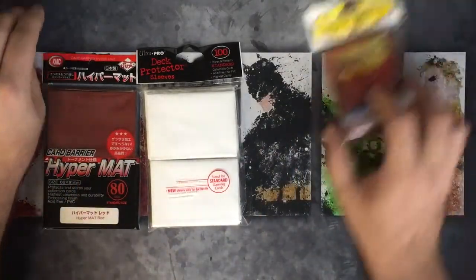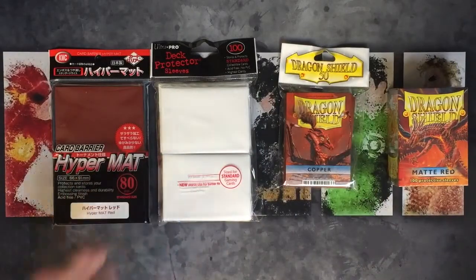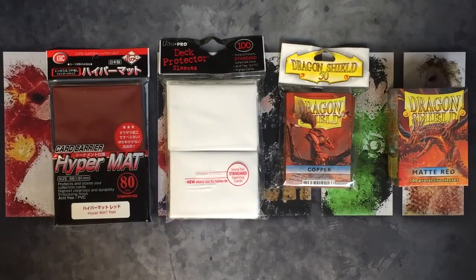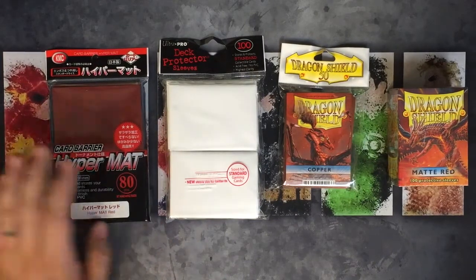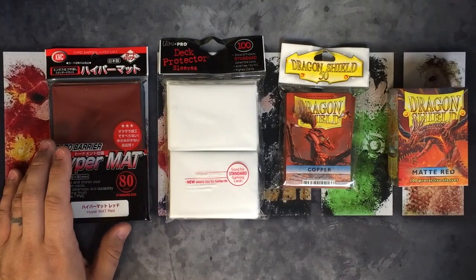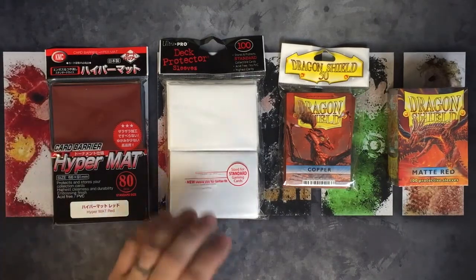If there's a better brand out there that I don't know of, I don't know of anybody else that makes sleeves that people want to use other than these three brands. And I know there are variations of them, and some might be better. Like I said, the supers, don't buy the super KMCs, just not worth it. They're the same price, or even more, and I'm not a big fan. Won't buy those ever again.